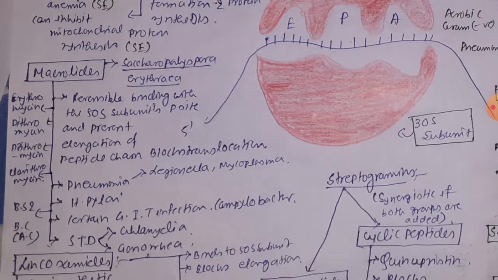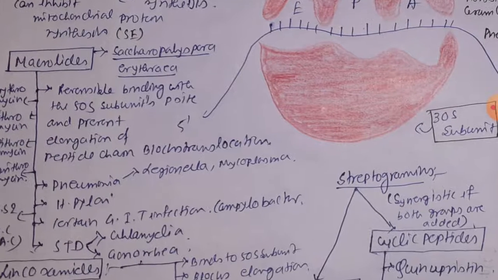So macrolide is a kind of antibiotic isolated from Saccharopolyspora erythrea. It is again bacteriostatic, and depending on certain conditions, exactly equal to those I mentioned for chloramphenicol, that is if you use it at a higher concentration and against a susceptible microorganism, then the macrolide can act as a bactericidal, otherwise not.